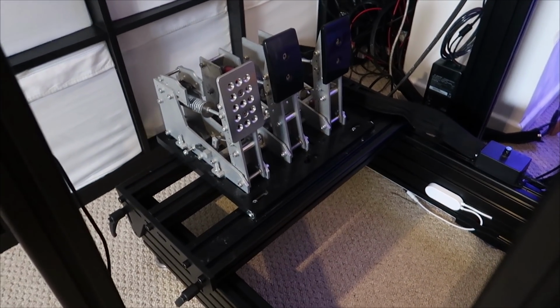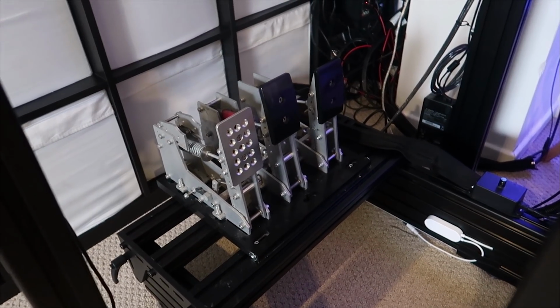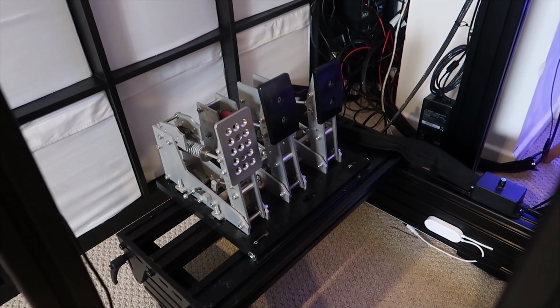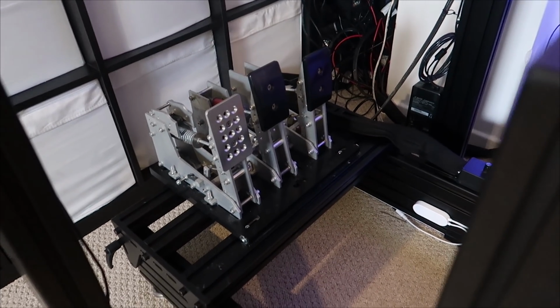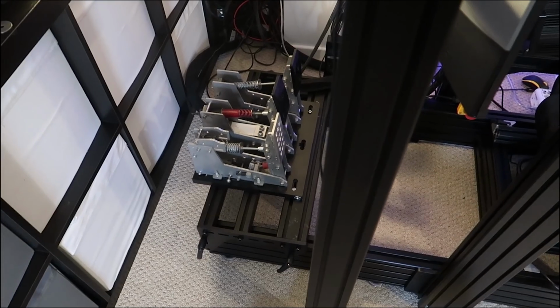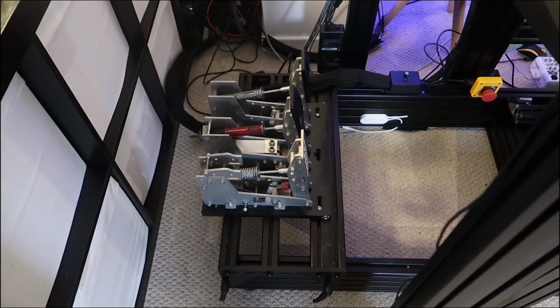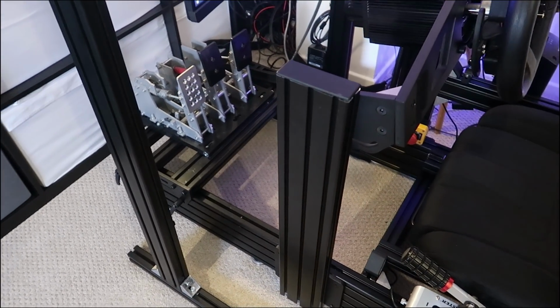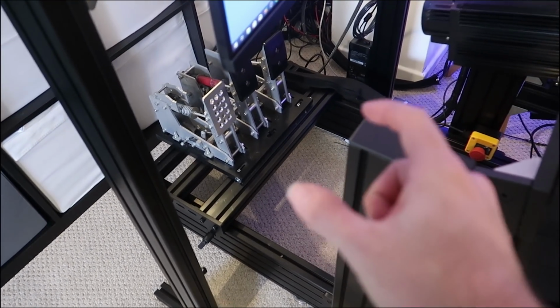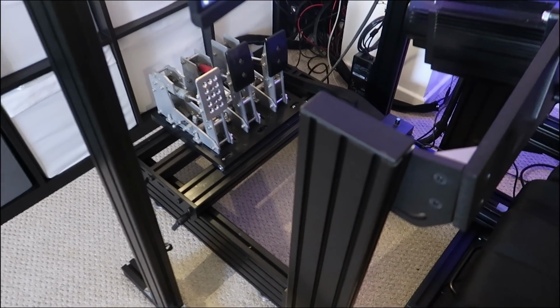But if you bought the P1 as the P1 cockpit, as it is, the pedals, in my opinion, are too high, or the lowest option you have is too high. So it would be nice if the pedals had the option to be lower out of the box. Just make sure if you do buy this cockpit that you tell them you would like lower pedals, and I think they can accommodate you by just giving you thinner bits of T-slot for the pedal unit.